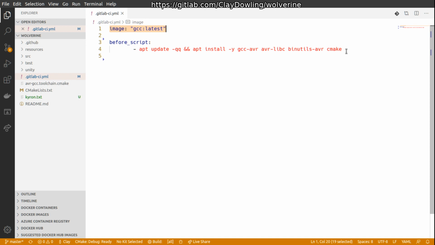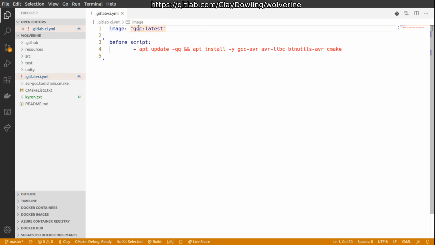Because we are a C and C++ project, it works out easiest for us to start with GCC as our base image. That will get us all of our build tools that we expect to have to do a basic C build, and that will let us do something simple like run our unit tests, which is all to the good.